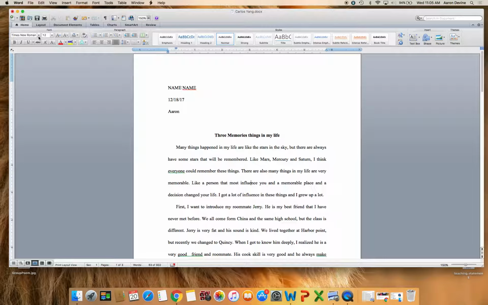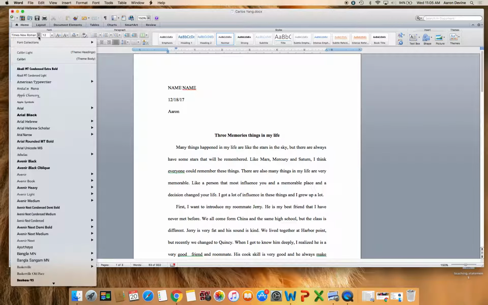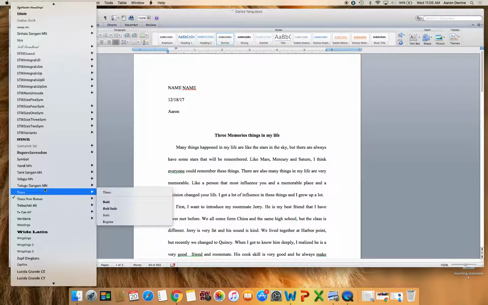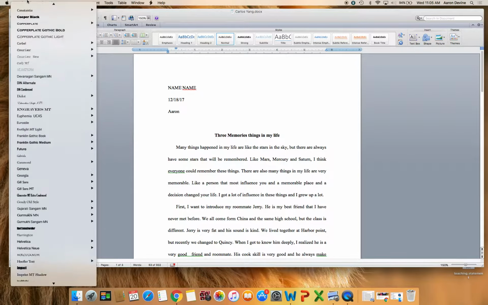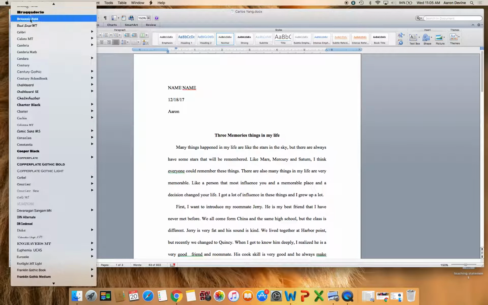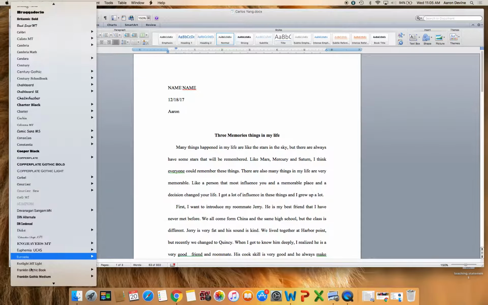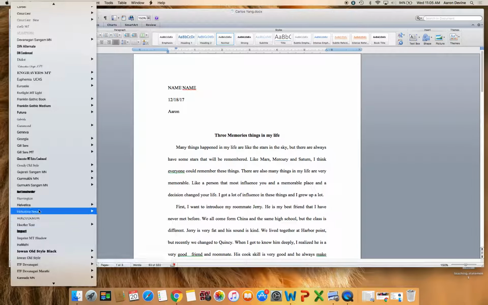First of all, I'm checking the font, right? And so this is in Times New Roman font, and that's what you want also, Times New Roman. So if you don't have that, you can go down, and usually the fonts are organized alphabetically. Here's S, T, Times New Roman. If your computer does not have Times New Roman, most of them do, you can use Calibri. That's popular on a lot of the Macs if you have a Mac. Or another common font is Helvetica.